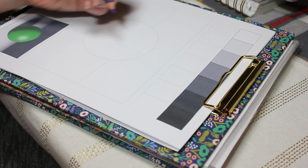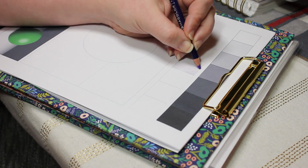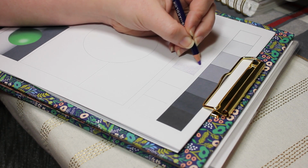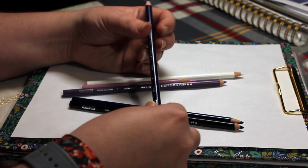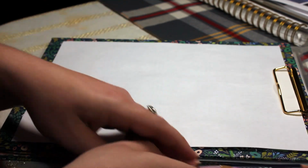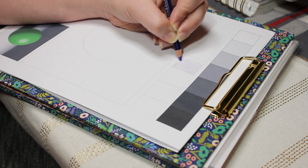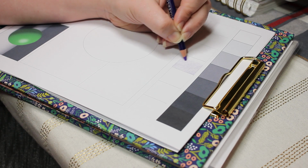We will begin with a value scale to practice color application with a light layering process. You may use any color as your base color with the exception of yellow. Any of these would be great choices for your base color. Gather colored pencils in your base color, a few analogous colors, black and white. Although colored pencils are preferred, if they are not a part of your supplies at home, you may use a traditional graphite pencil. The key to even color distribution is controlling your technique.